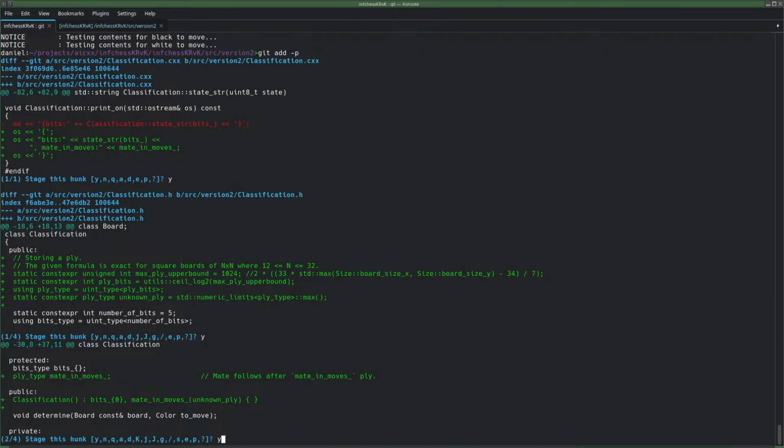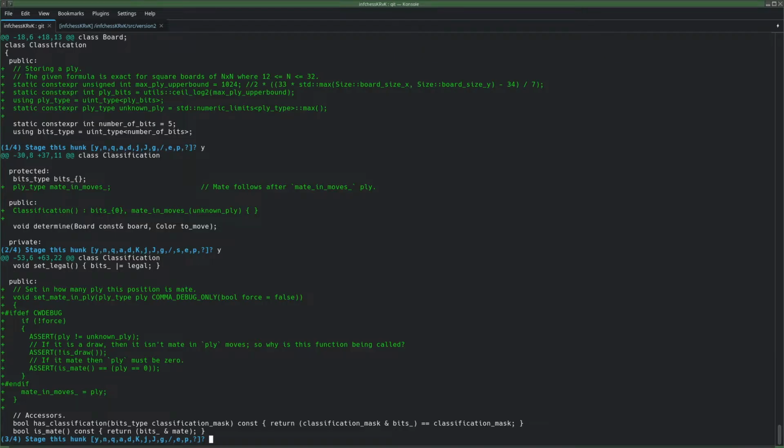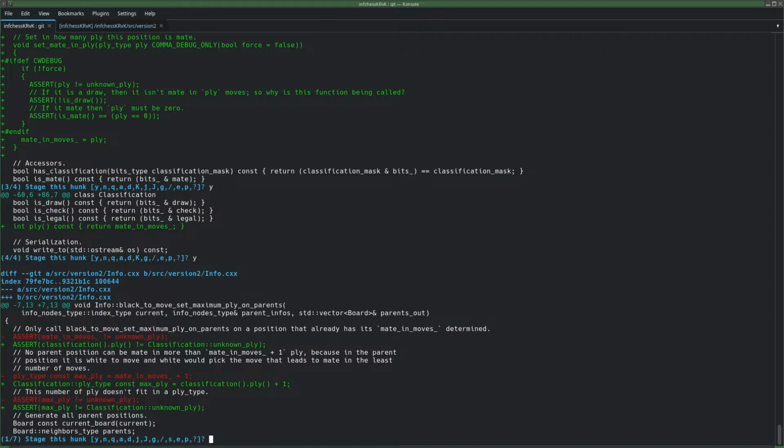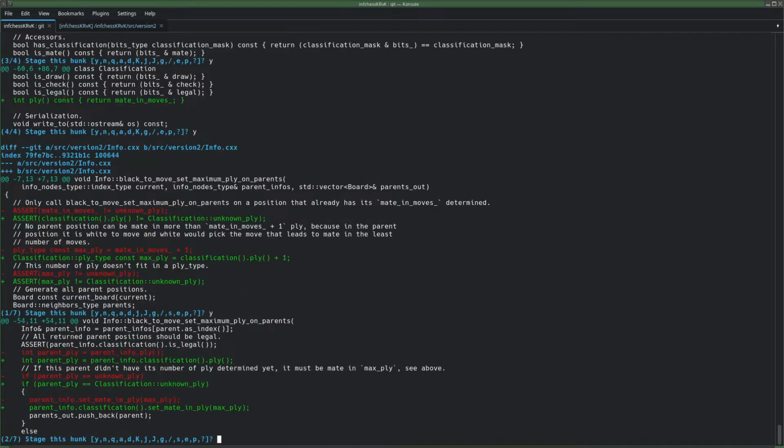We initialize it. This was moved. This was moved. Classification, apply type. Plum, plum, plum, plum. No, pair apply. Okay, yes, everything is okay.